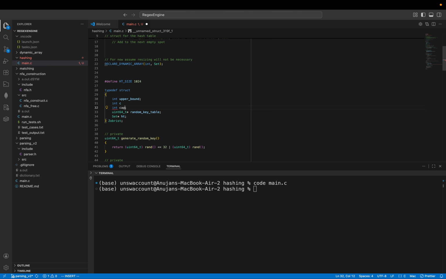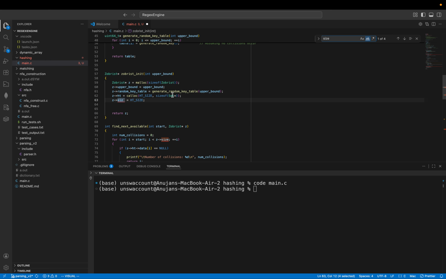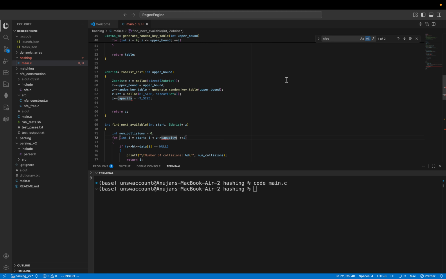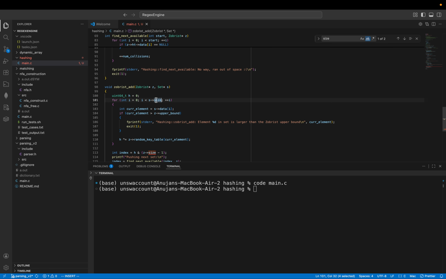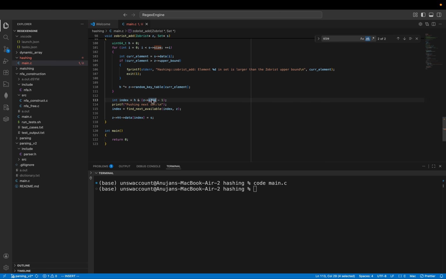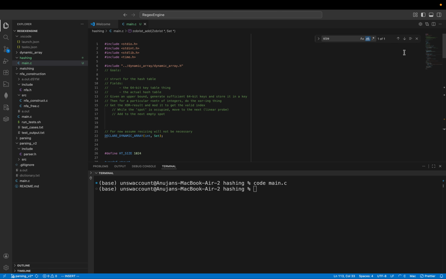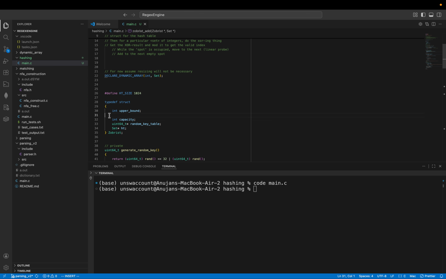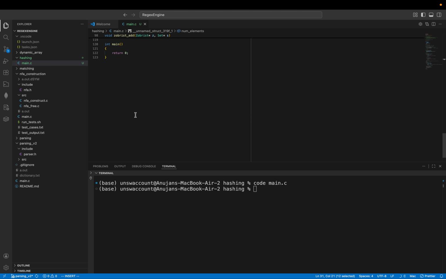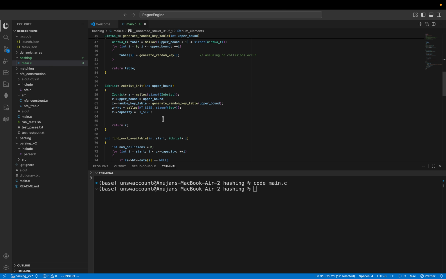Maybe I should call it capacity. That's fine, not that one. Okay. Num elements, is that better? Just to be really explicit. And then make sure you set that.